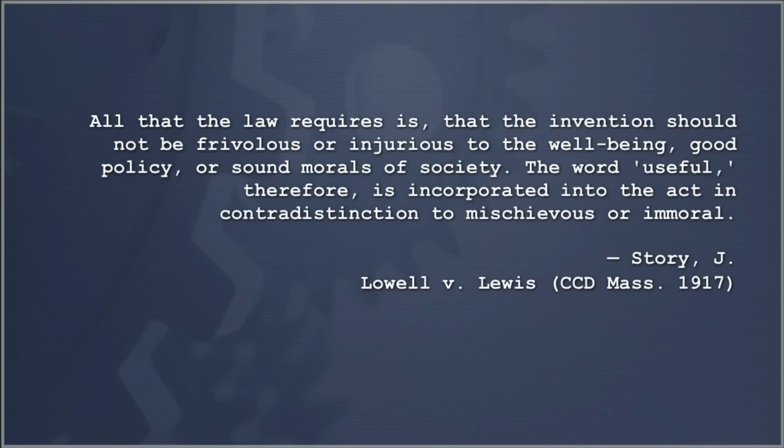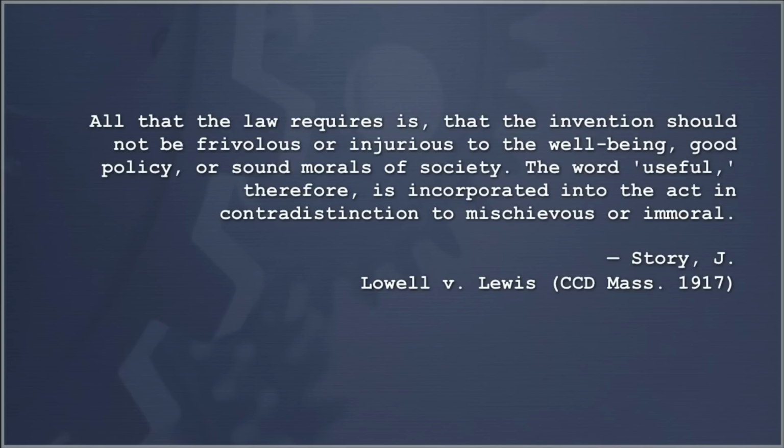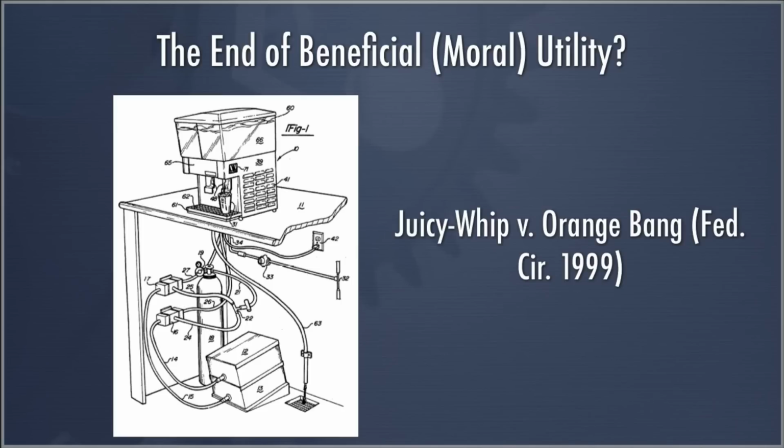So the idea here, the sense of the beneficial utility requirement, is that there's some sort of moral or normative character to the utility requirement, and that we are only going to give patents for things that we think are beneficial. Meaning, in that beneficial meaning, not immoral, not mischievous, right? So the question is whether that particular requirement has any real utility anymore.